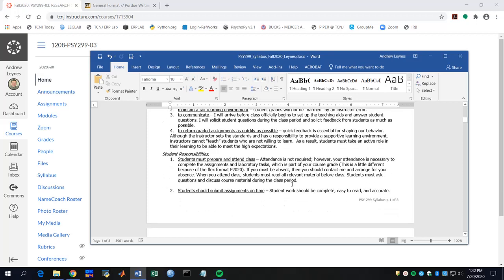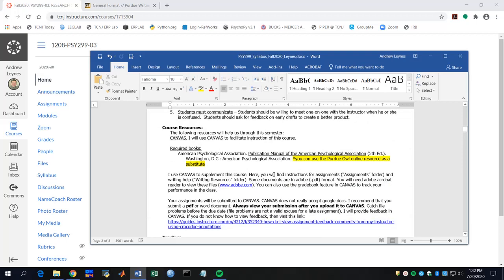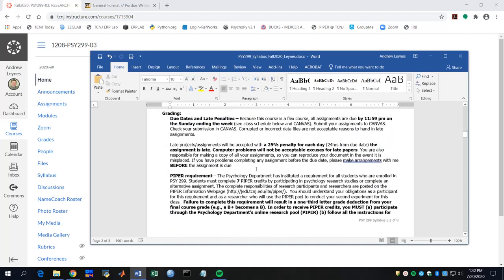That's basically the overview of the course, and I'll be here to walk you through each of these steps as we go. We'll talk more about the research study in class. So a couple of things. I've organized Canvas, I'll show you in a minute, in modules by week. We have some due dates, but the due dates are set because we're virtually online for a lot of this course, and some of you may be remote. 11:59 on the Sunday ending the week is when things will be due.